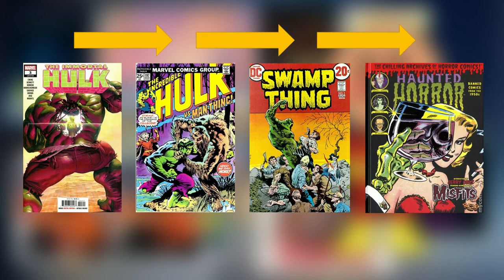That might lead you to an old vintage Bernie Wrightson Hulk comic, which then makes you interested in Bernie Wrightson, you start looking at Swamp Thing, and then you go back further in time to some of the really dark, horrific EC Comics from the 40s and 50s — and before you know it you're coming up with some art style you would never have thought about if you hadn't followed your nose down that path. It's a way of refreshing your influences.